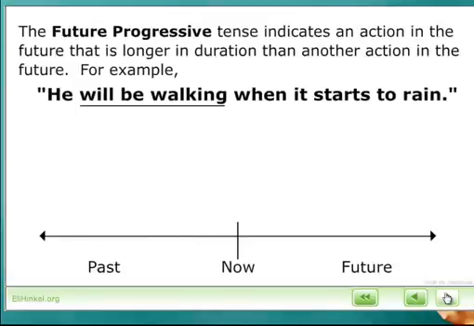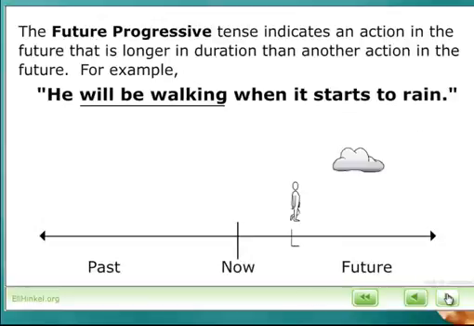The future progressive tense indicates an action in the future that is longer in duration than another action in the future. For example, he will be walking when it starts to rain. These are two actions taking place in the future.